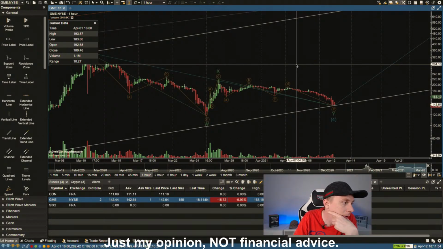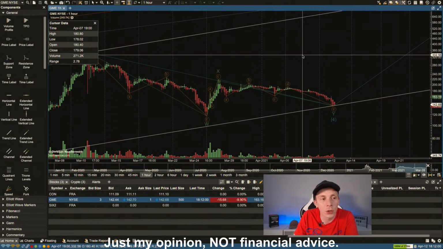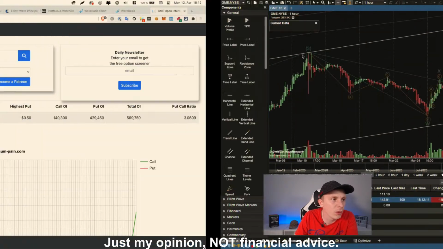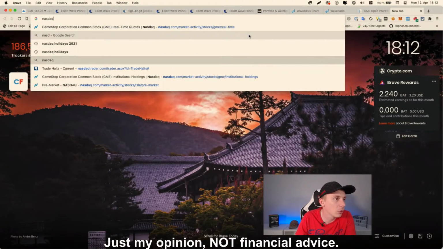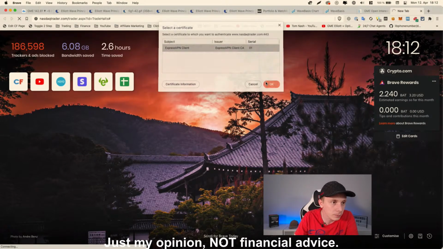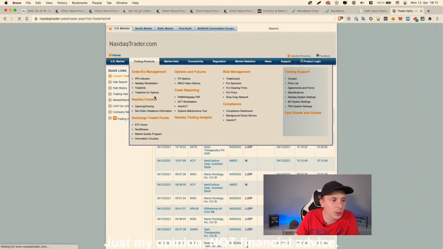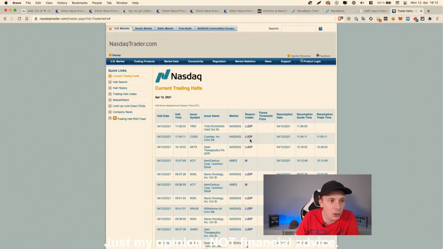Yeah, so if the price gets to 1,000, hedges get margin called, shooting us way higher instead of a correction. You shouldn't forget that you always have automatic trading halts. So every time the stock moves, I think it's 10% within 5 minutes or 5% within 5 minutes. You can look it up on the NASDAQ website. There's an explanation for it somewhere. But basically every time you have a trading halt, the trading gets halted for a certain period of time.